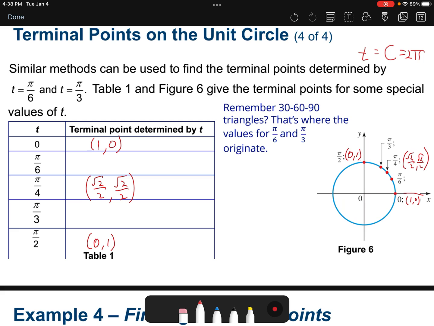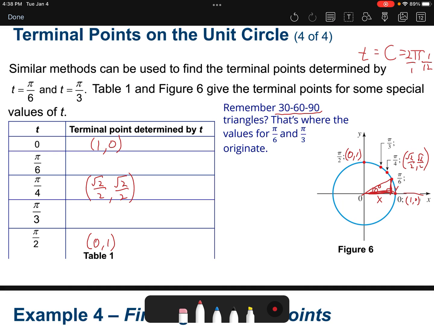Okay, so pi over 6 is what part of 2 pi, right? Well, that's a great question. So this must be a 12 in order to get pi over 6. So it's 1/12 of the way around the circle, if I'm reading that correctly. Okay, so now it's like, okay, well, how am I supposed to find x and y? Because those are definitely not the same. Well, this is where remembering our 30, 60, 90 triangles comes in. And the pi over 6 is actually a 30.